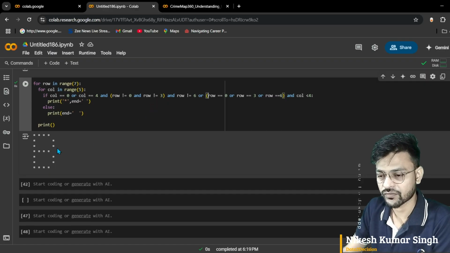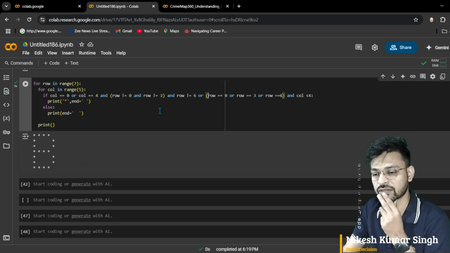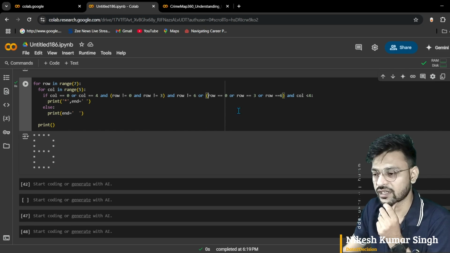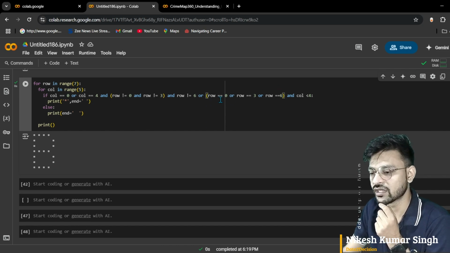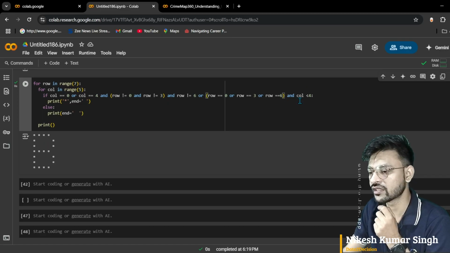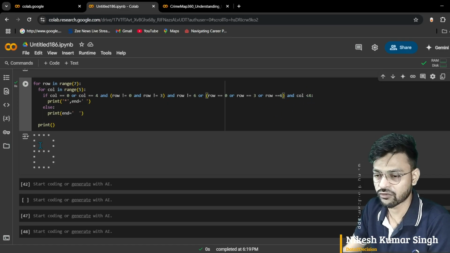And if row is equal to 6, don't print in this place. So this is my first condition. With the help of this, I am able to remove this star. Then I use row 0, meaning this row and this row, and I give the value less than 4, meaning don't include this column.